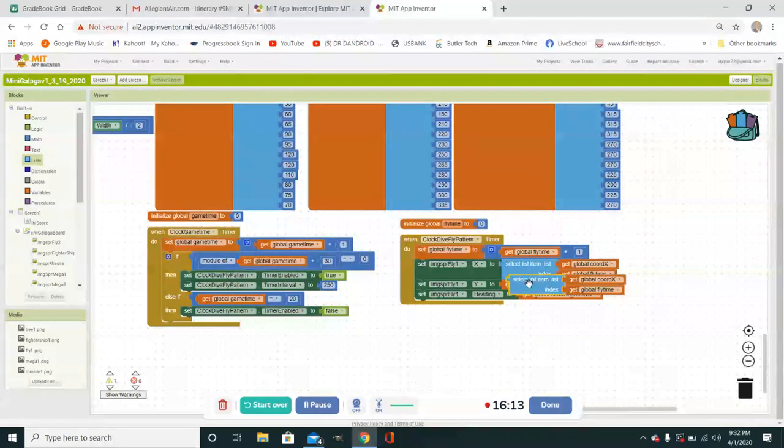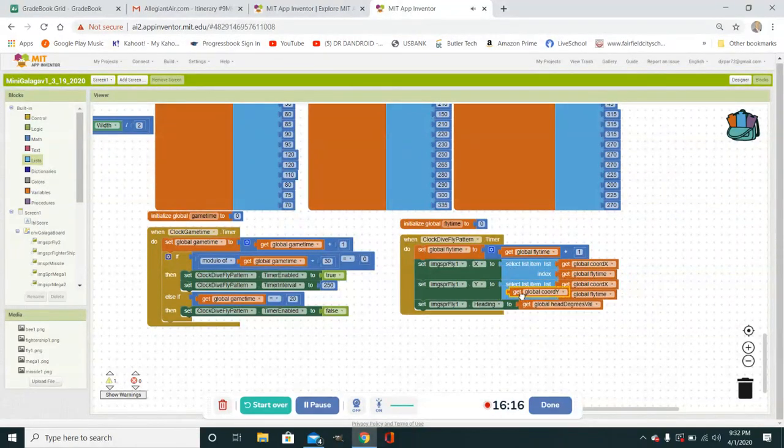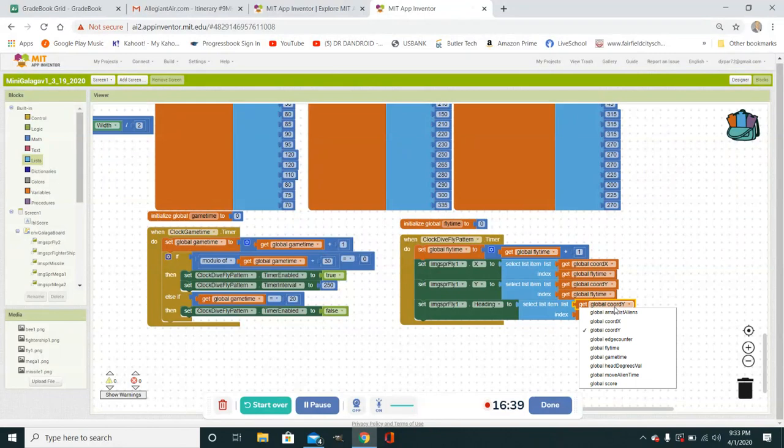Copy that guy. This is going to be the Y's. Fly time is the index. Copy this guy. And you're going to pull every one of these guys with the index, and the clock is running the index. This guy is head degrees value, fly time. There you go.